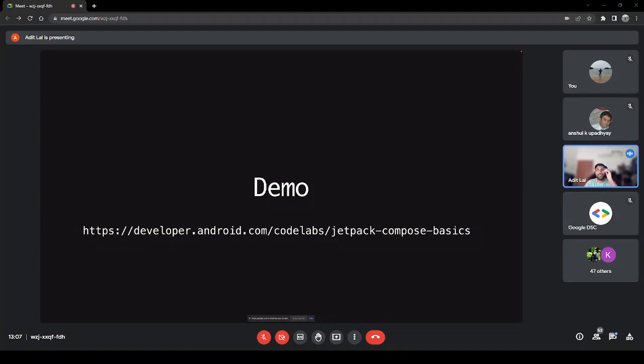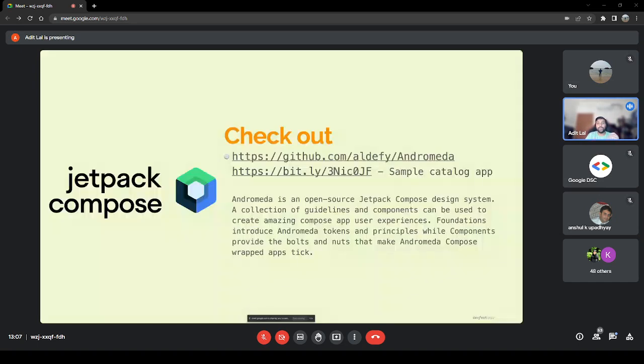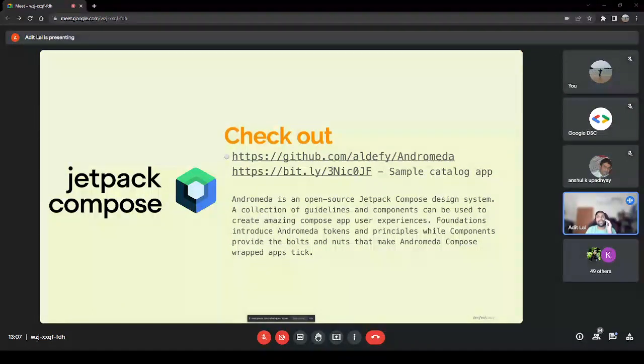This is one of the code labs, but if you understand the basics, you can then take this learning and go to a more advanced level. You can start building your own apps based on this. I hope this session was useful, but if you are curious about how I did my own custom design, it's an open source library. You can find the entire app on Play Store, via the bit.ly link, and the entire GitHub source code of how I built an entire design system. There are icons, there are illustrations. How did I even set up a custom theme?